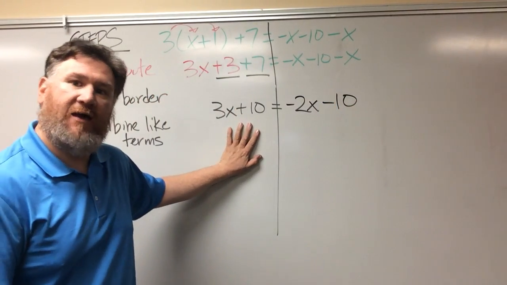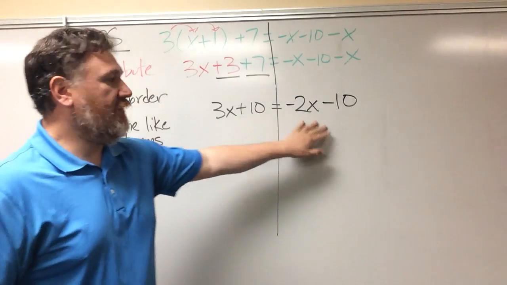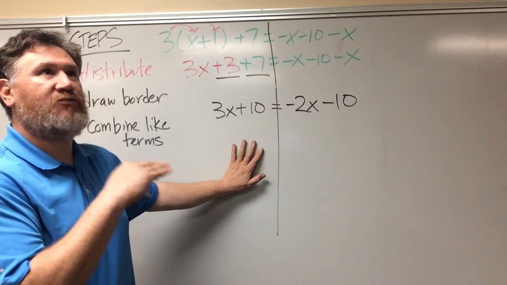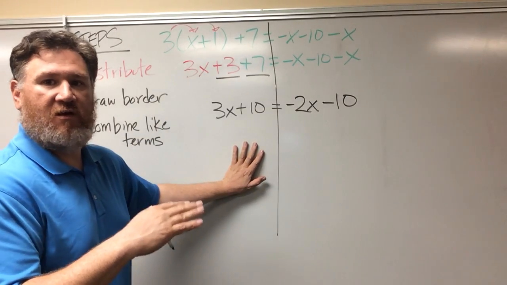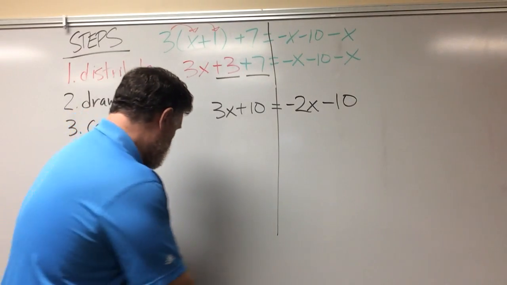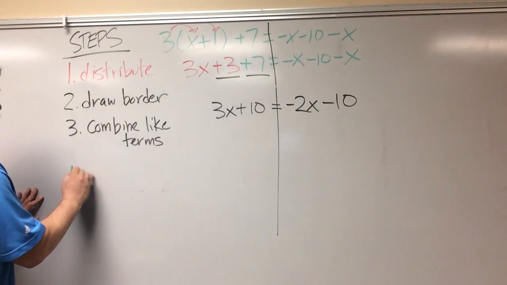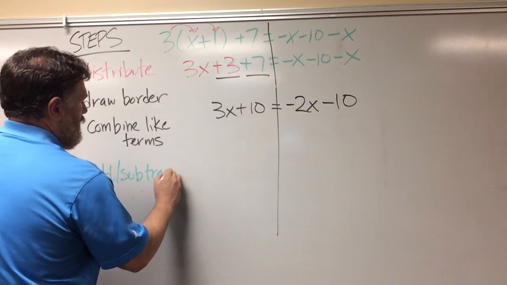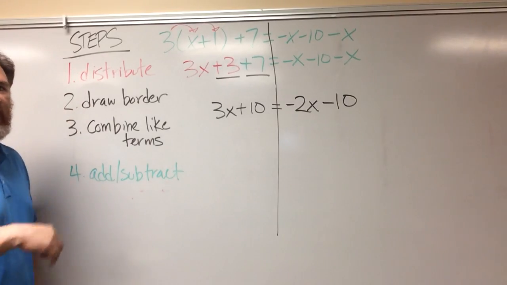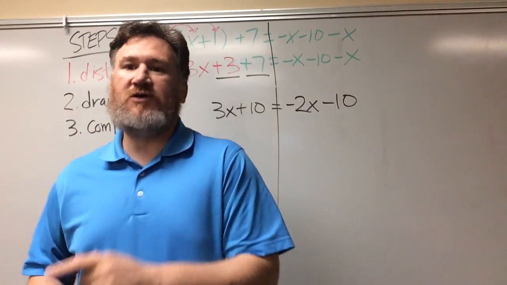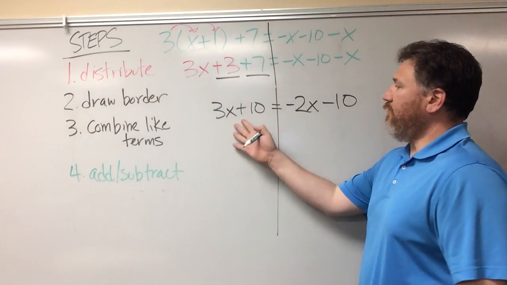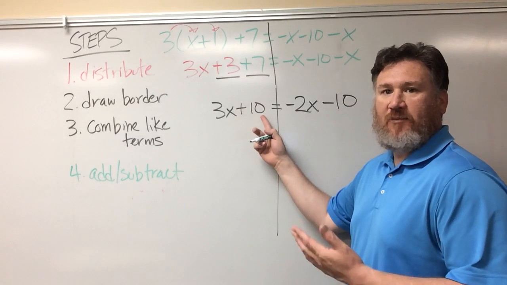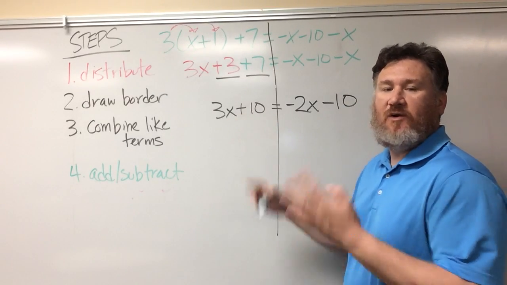Now on the left side, all I have is a variable and a number. On the right side, all I have is a variable and a number. We have simplified this problem as much as we could have up to this point. After this, we want to go to the fourth step, which is to add or subtract. Because we want to get all of our x values on the left side of the problem and all of our numbers on the right side. So looking at the problem, I see that I have an x on the left, which is good, but I also have a number on the left side. I don't want this number on the left side. We want it on the right.